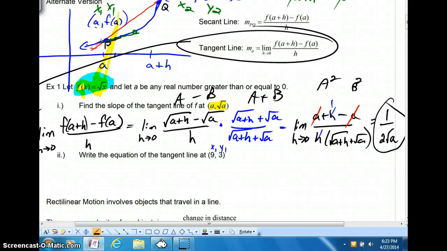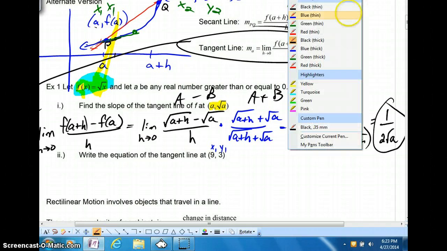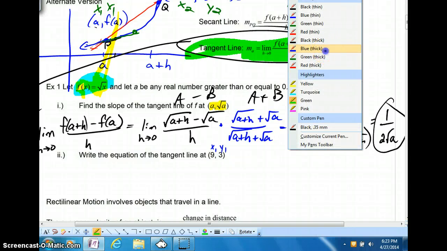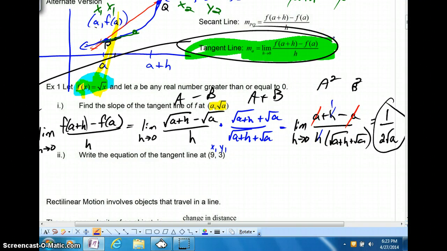Okay, continuing where we left off in class before, we had introduced the idea of finding a tangent line slope on a curve. Very quickly, that's what I'm highlighting right here. It was a limit definition. It's the slope of the secant line as that point Q is approaching P, and we need a limit to be able to do that.